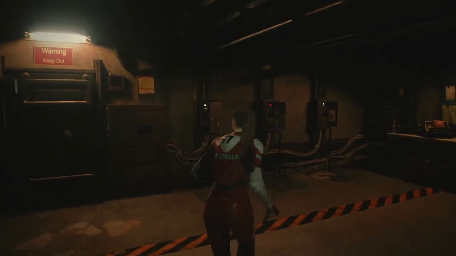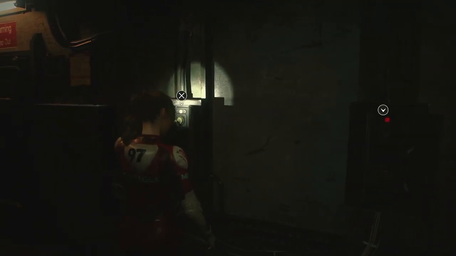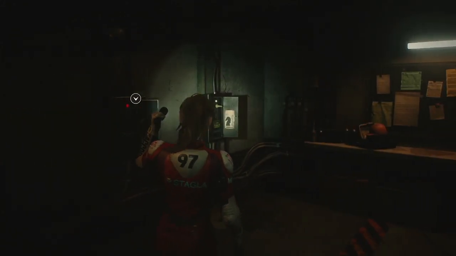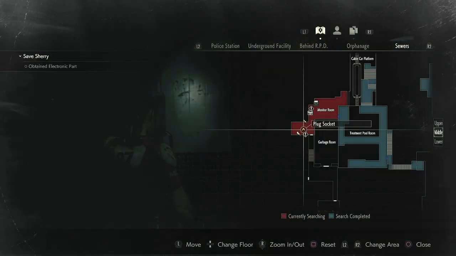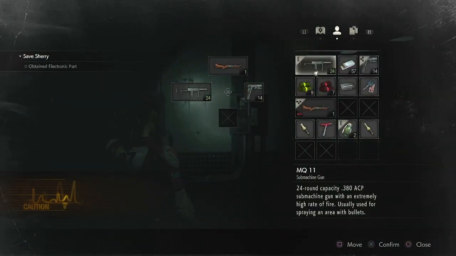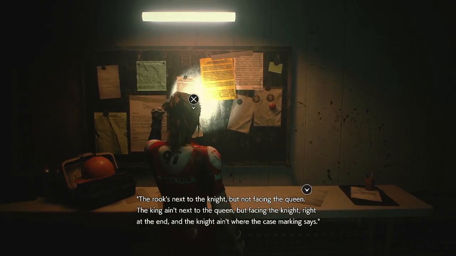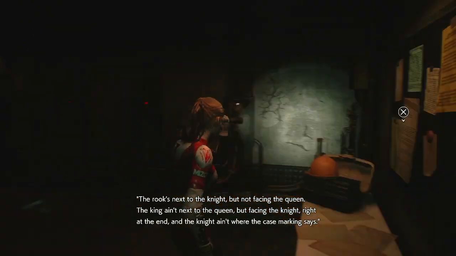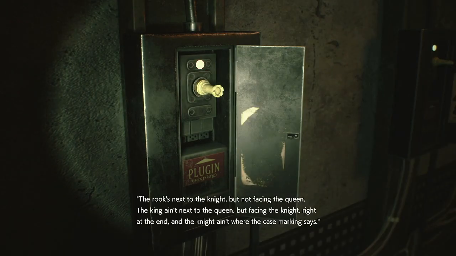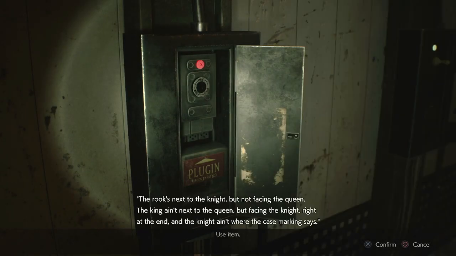Since we're here, let's throw this plug in right away. One goes here. What's that? Electronic part. That stays there. What is this? This is the bishop. And this is the king? The rook. Okay. Who's together? The rook next to the knight. I think this was the rook again, right? Yeah. Boom. And then I think the bishop goes here.